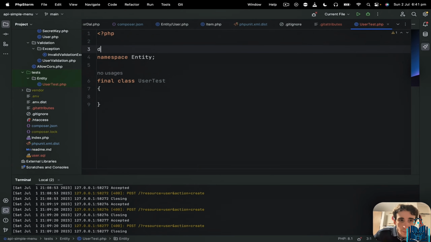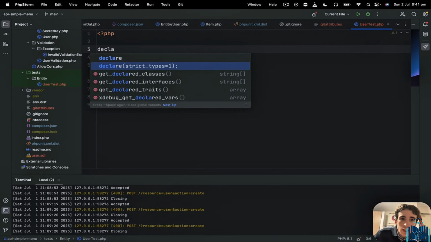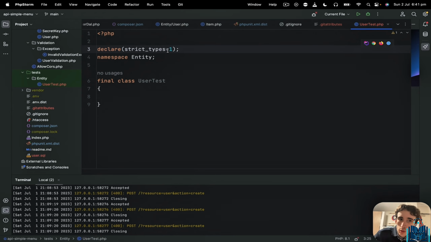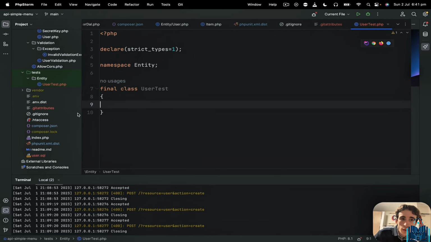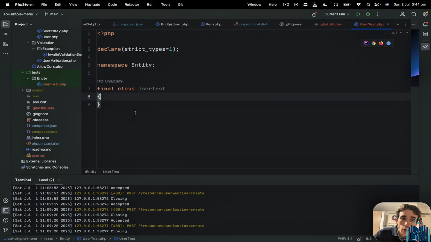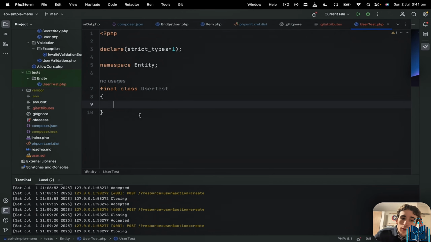Here I will also declare strict types to 1 because we want to tell PHP that the types we mentioned, so the return types and the types in the arguments of each function, have to be strict.